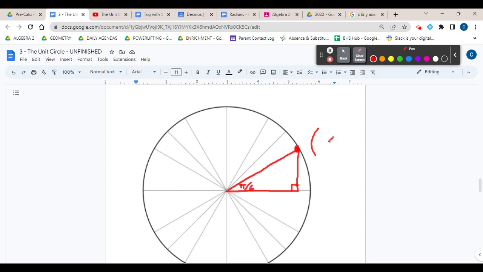Okay, so here at pi over 6, root 3 over 2 is the x value, and 1/2 is the y value. That's at pi over 6, which is also equal to 30 degrees if we go back into degree mode. But a lot of this stuff is in radian world, so we need to be looking at these angles in terms of radians.